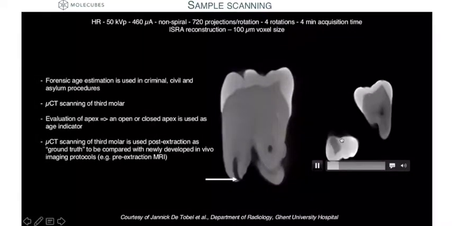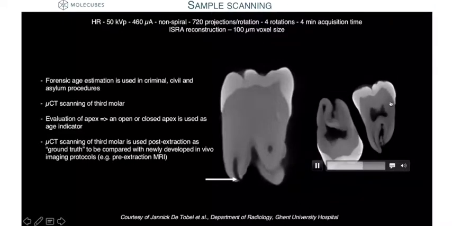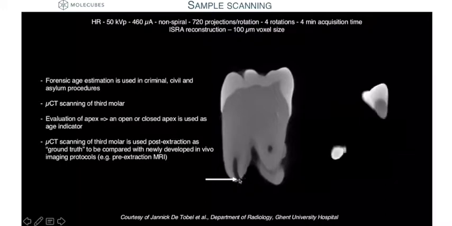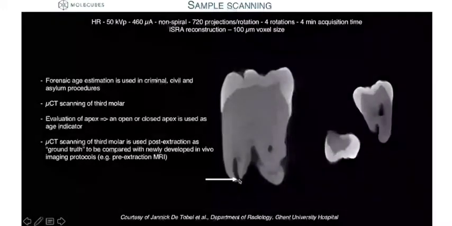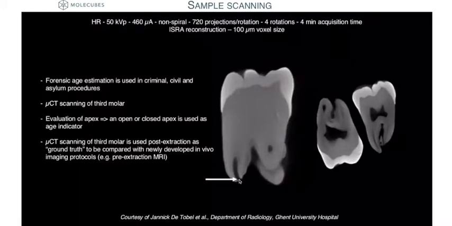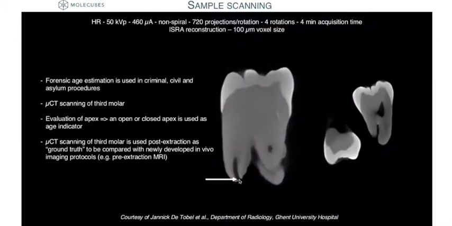And so here the X-Cube was used as a kind of sample scanner, and you very nicely see the structure of the teeth here. What we have to look at is the dental roots, and more specifically the apex of the dental roots, whether this apex is closed or not closed. If the apex is closed, then it means that someone is older than 18, and if the apex is not closed, then they are younger than 18.